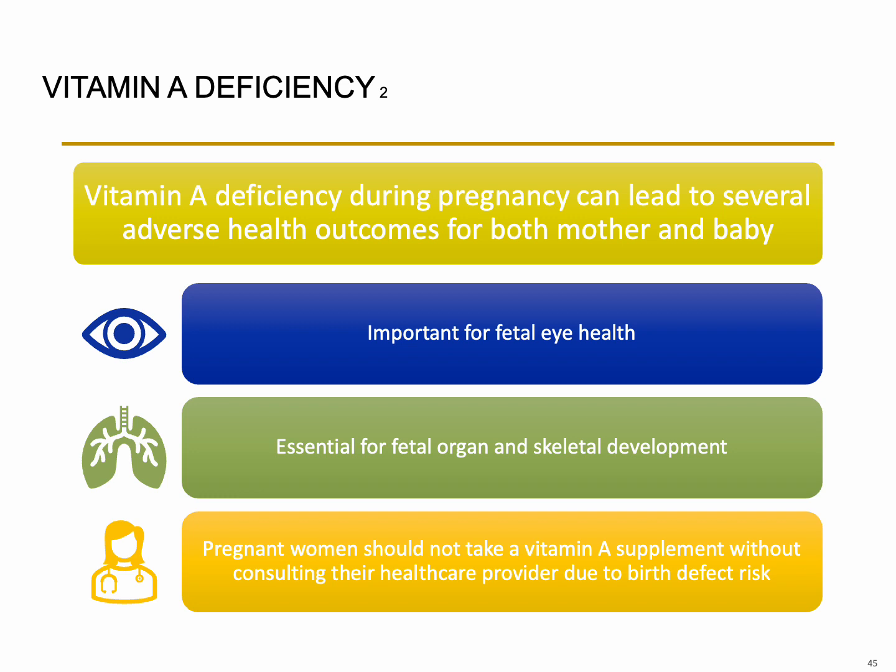During pregnancy, vitamin A deficiency can lead to quite a few adverse health outcomes for both the mother and the baby. So it's important for fetal eye health. Vitamin A is also key to developing the immature organs of the fetus and the skeletal development. Remember, vitamin A is involved in cell reproduction. However, pregnant women should not take vitamin A supplements because when taken in excess during pregnancy, vitamin A can actually increase the amount of birth defects.